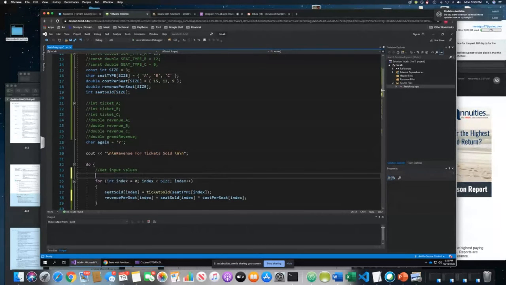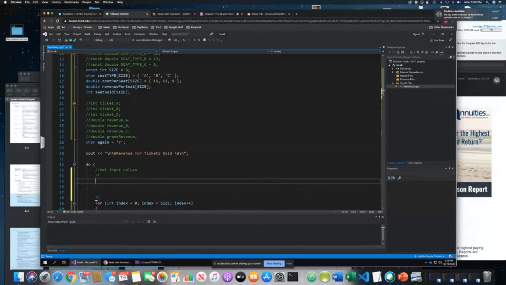So maybe if we do this, it helps us out. First iteration, index 0, we start with 0.